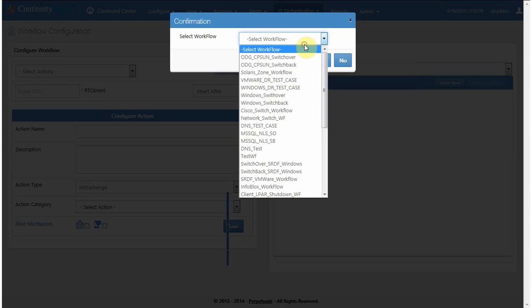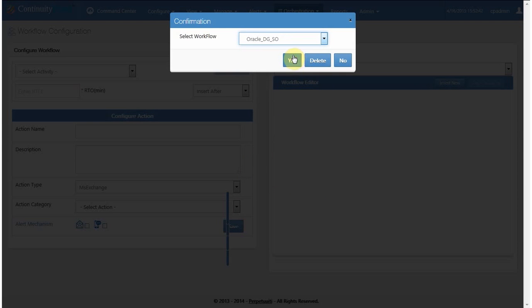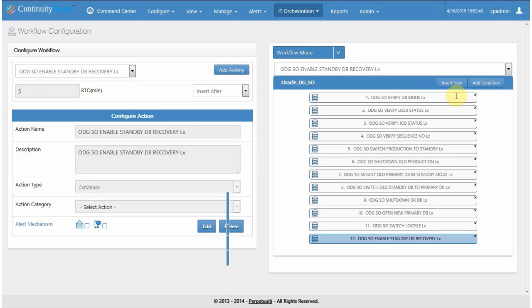Here, we have loaded a simple workflow named Oracle DGSO, which was created for an infra object having an Oracle instance configured with DataGuard as the replication solution, and is for switchover. This workflow has the following categories of workflow actions: pre-flight checks and actual switchover actions. These actions have been categorized and organized as such, considering the impact of the switchover process on the production environment, and to ensure that affected IT layers are brought down smoothly at the production site and brought up seamlessly at the DR site.